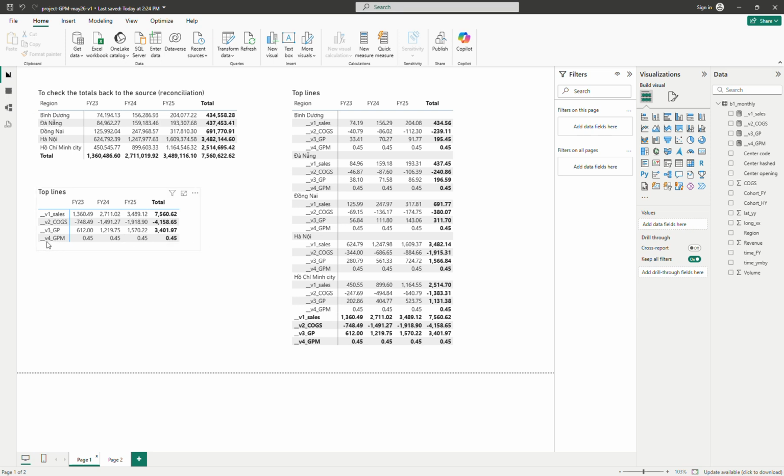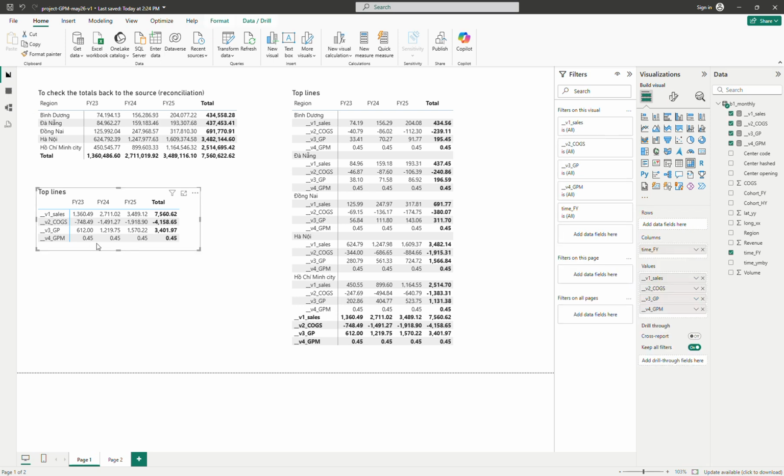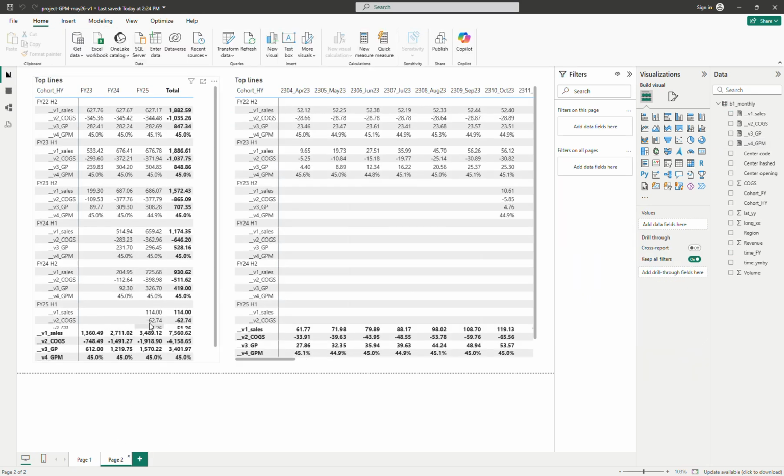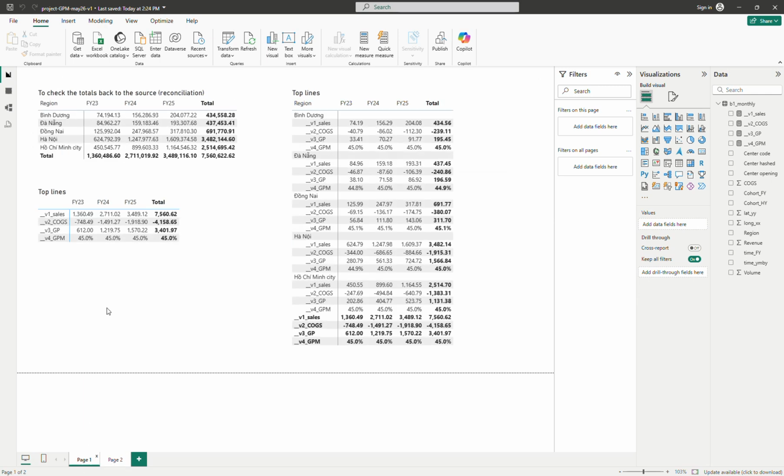So, for example, GPM here, if you want the percentage and you don't want the decimal places like this, you can just click on the measure, change it into percentage, and decrease the decimals by one, and then you have the nice format in here. And if you change to the other places, it also gives you the same format as well.